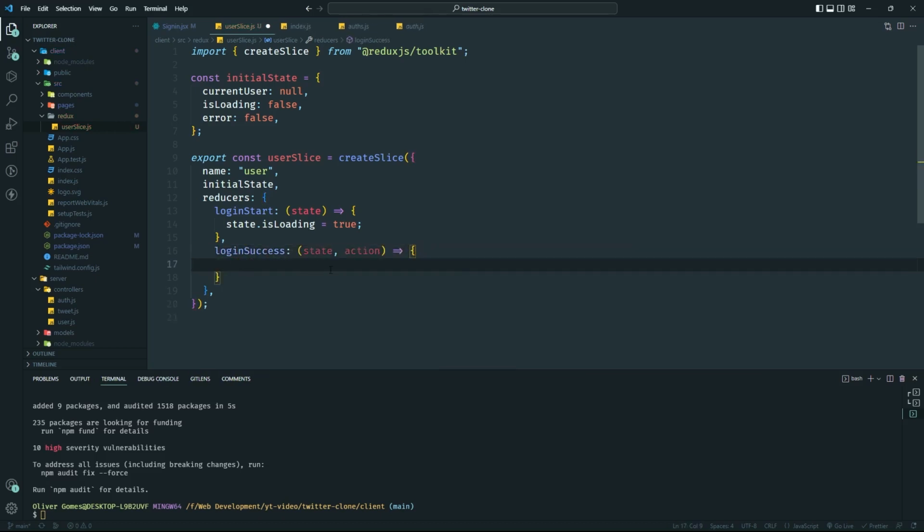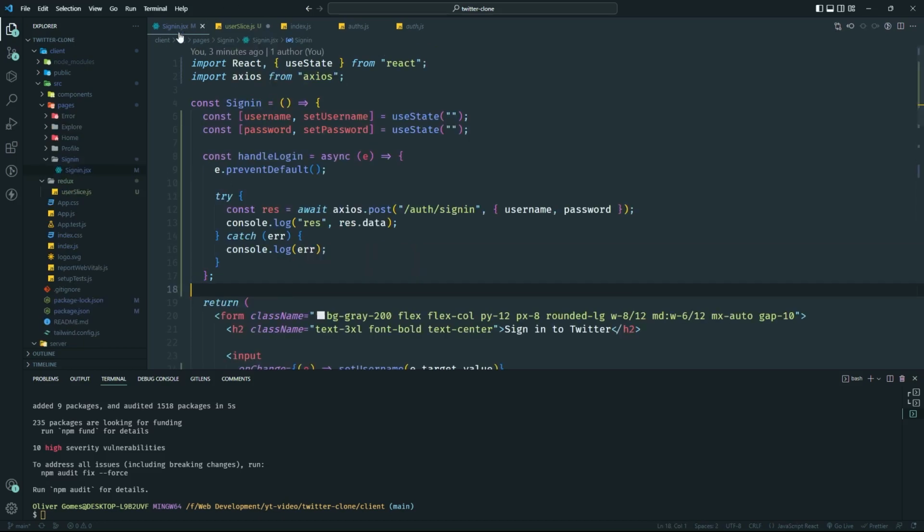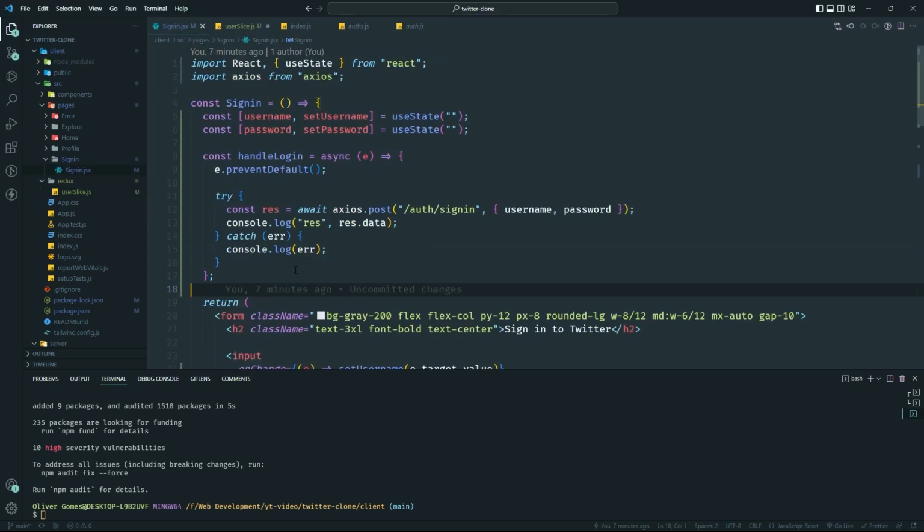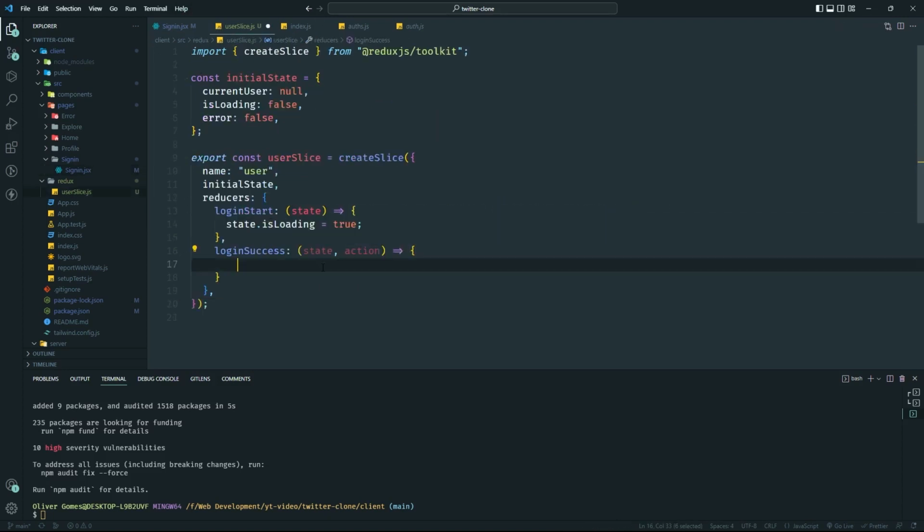Now this will have a couple of things, state and an action. So action is whatever we're passing in our action, dispatch action. So once we do a dispatch on the sign in, we can pass in some data. The action is basically that data that we are passing in. So if we get the Ron data in here, we're gonna pass in Ron data with our action. So we can update the state in here.